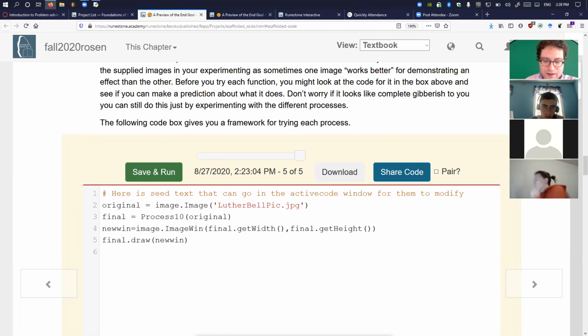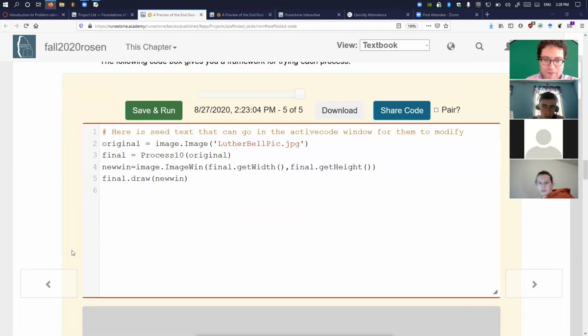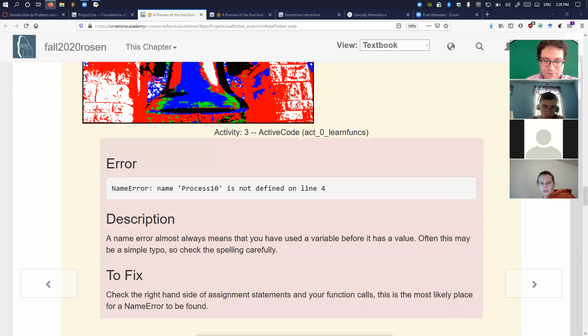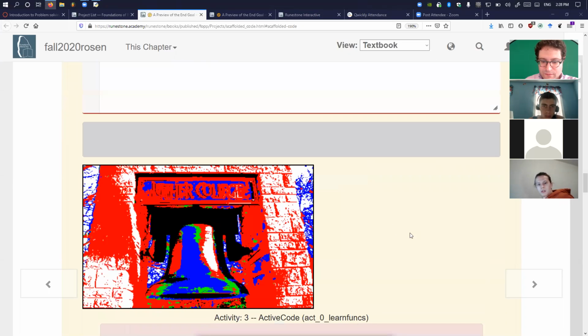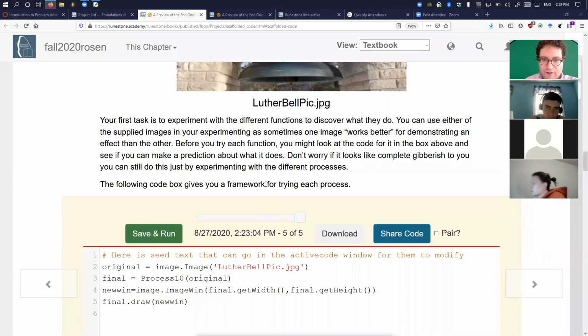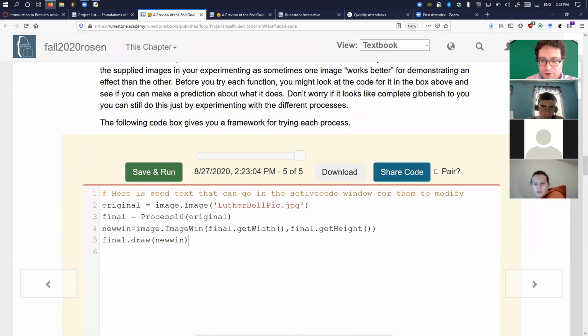Is anyone getting a runtime error? Where are you getting a runtime error and why are you getting one? If you generated a runtime error, be sure to see. There you go. So I'm going to go ahead and split you up into breakout rooms, and I'm going to jump so that I can run from one group to another. That way I can address you a bit more and people feel less restrained in asking for help.